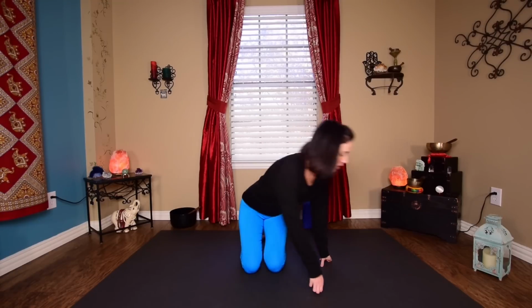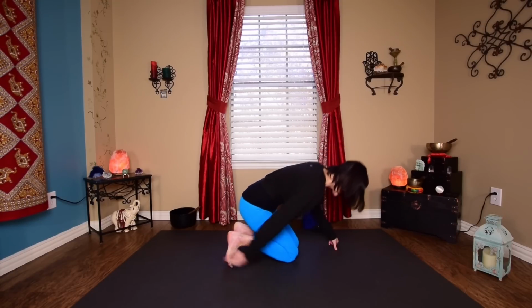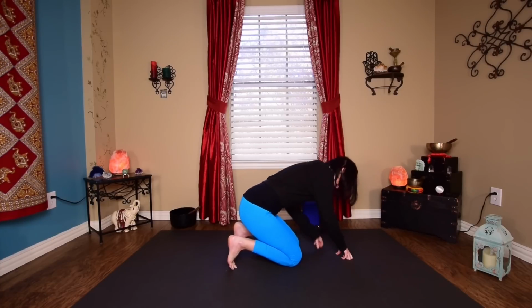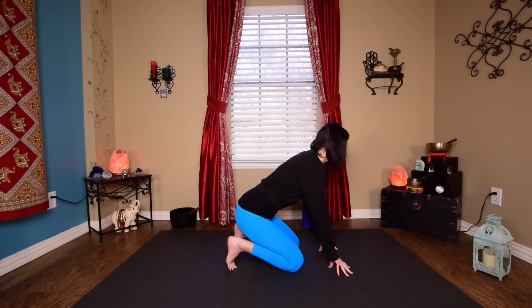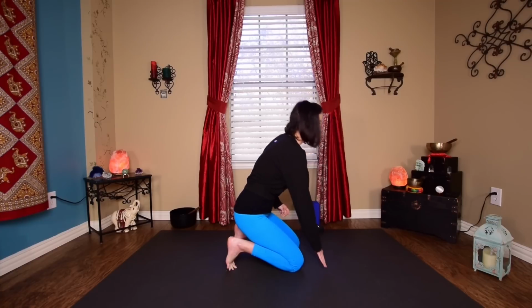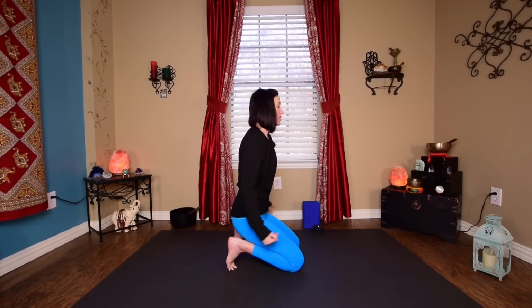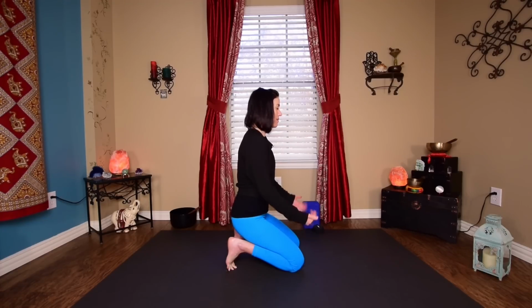So we're going to start with our toe flip. Everybody's favorite pose. Take those toes, flip them over. Use your hands if you need to. Now here you can either stay on your fingertips, if that's a lot for you, or you can begin to sit back. Everybody's toes are going to be different. Some people's are going to flip all the way down to the floor, and that's just your personal mobility. Mine do not do that, and that's okay too.